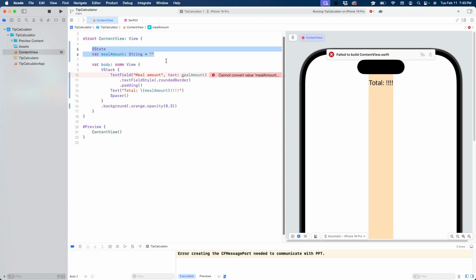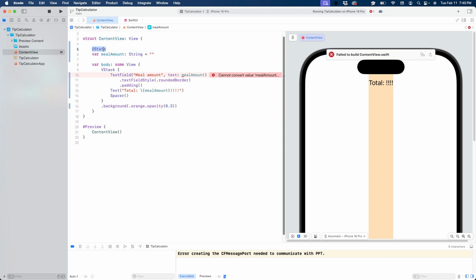The reason for that is wherever we're using this meal amount, we are treating it just like a string. So for any view component that needs a string, it just looks like a string. It doesn't look like whatever is done to the string so that we can change it inside our struct. So we're just seeing the type that we've declared here. Okay, so other things we could do.